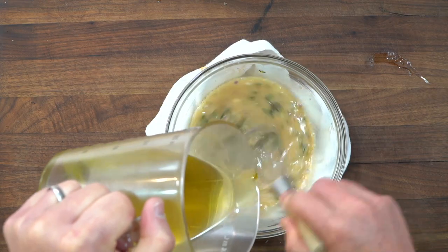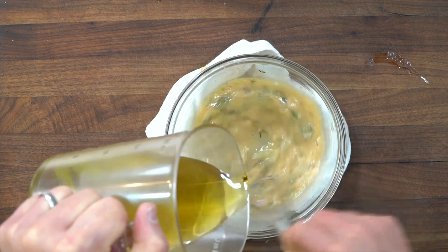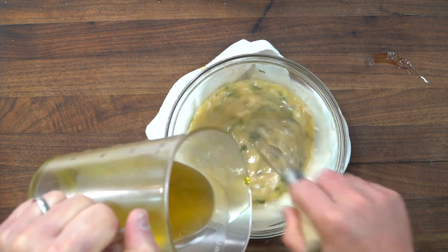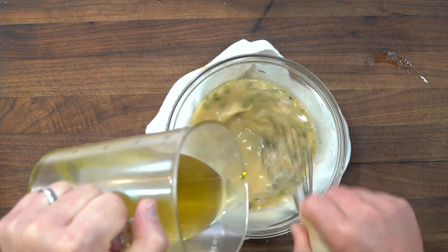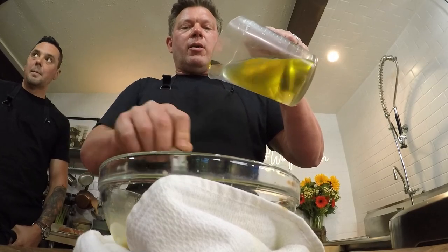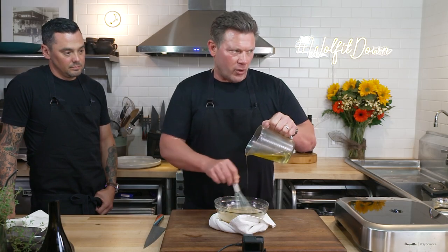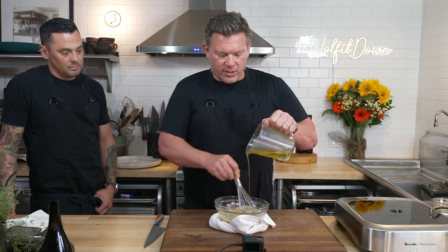Because of the mustard, right? Because when you shake it in a jar, it'll actually begin to settle. But when you kind of stir it slowly like this together, because when you do that, you're adding all the oil at one time. So it kind of overloads the mustard versus having like a nice slow drizzle like this. So the creamy texture of the mustard itself, and you can almost do the same thing with an egg yolk. It will bind the oil and the vinegar together, so you won't have a separated vinaigrette.